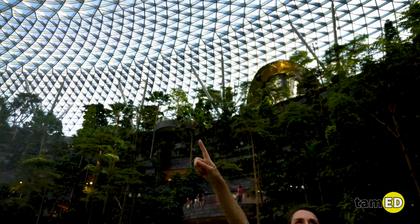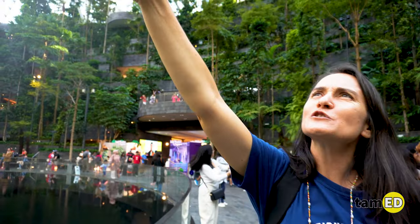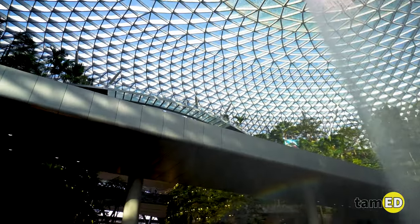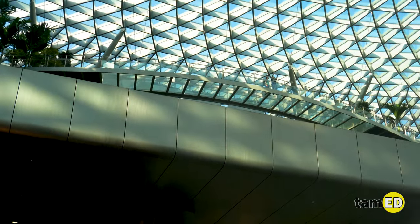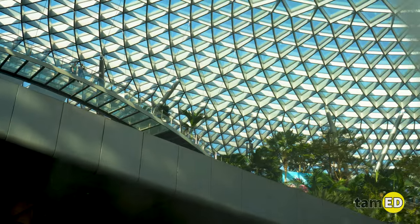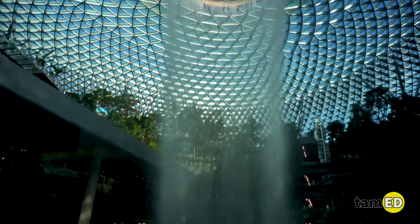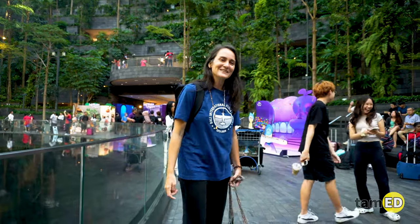How in this 360-degree dome will we get up there onto that bridge, the glass bridge? Because that is the highest point that we can actually reach to see this beautiful waterfall. And it's also called the HVAC rainwater catchment waterfall, okay? And it's within the airport that's called the Jewel. So, shall we try? I think so. Let's go.